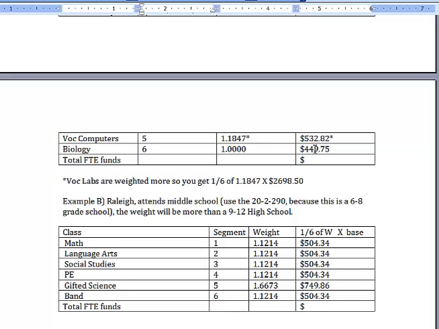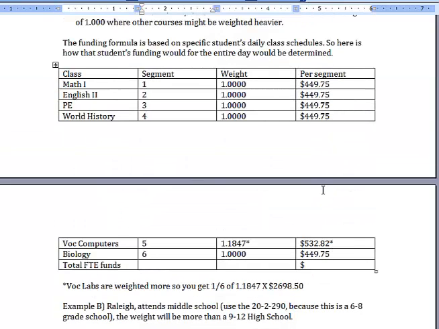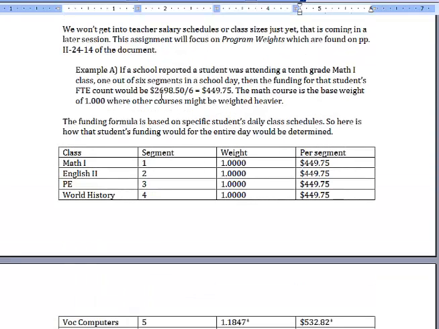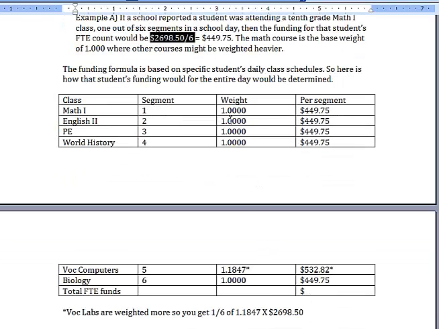If I wanted to take these figures here and add all the segments up, I could come up with how much this student is going to get. I could also add all these weights plus this right here and multiply it by the same figure and get the same thing. I should get the same number either way I do it, but I wanted you to break it down into the segments to see how much each segment is.